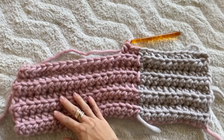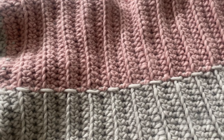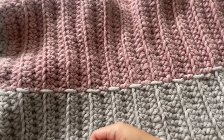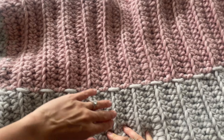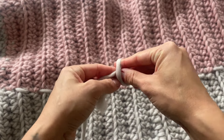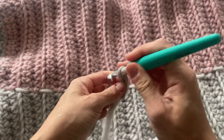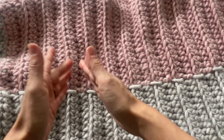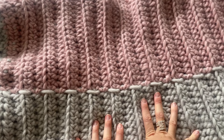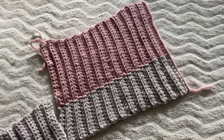I'm going to continue doing this until it is long enough and will show you it when it's all done. I have my back panel completed. The next thing to do is make the two front panels. I have chains of 30 going longways across my cardigan, starting with a chain of 30 and then making those back loop half double crochets all the way across until I reach a little bit more than one third of the way — you don't want to go completely half because you need a few rows in between.